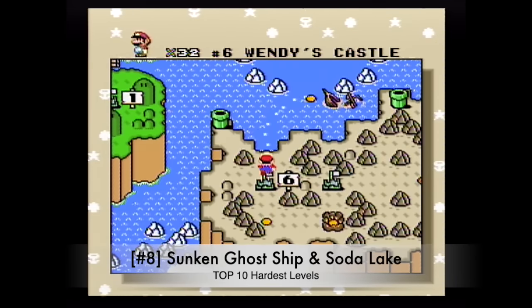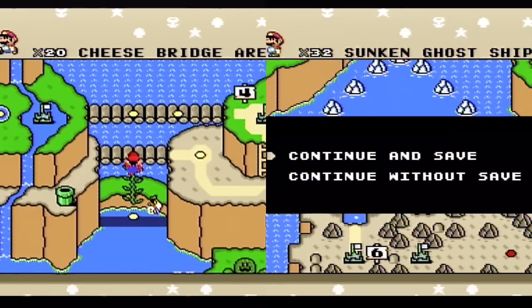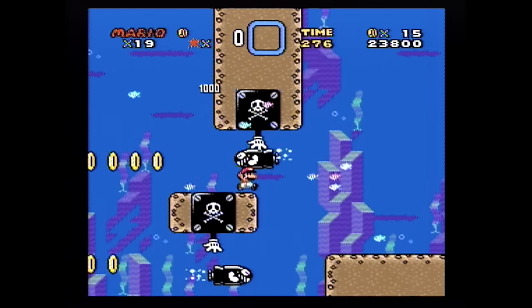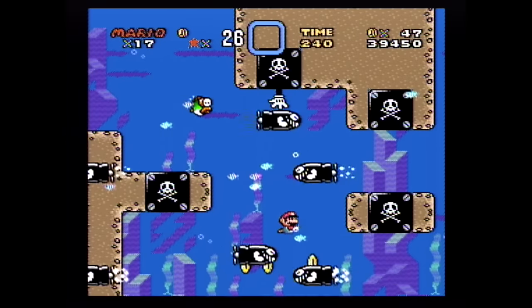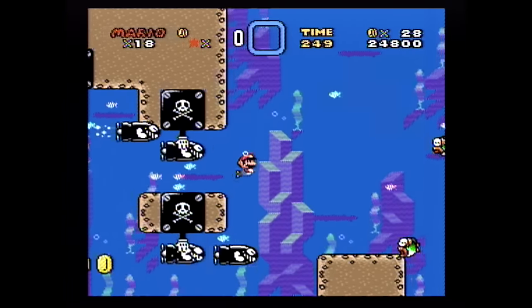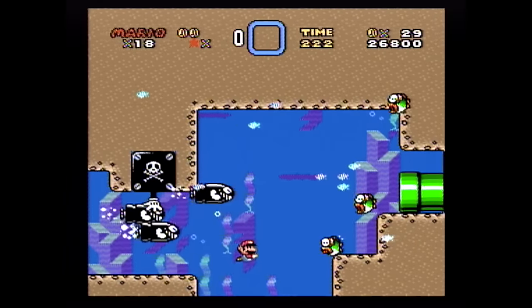Number 8. I've got a bit of a tie between 2 water levels, Soda Lake and Ghost Ship. Soda Lake is swimming with plenty of fish and torpedo Teds, an enemy exclusive to Soda Lake. It's one of those levels that really gets more difficult the more you hesitate, because the screen fills quickly with constant refires. Hitting everything at a swift pace makes things much easier to get through. If you take just a bit too much time, you'll see that the open space quickly vanishes. There's a fair amount out to get you, and you have to be comfortable swimming through some tight spaces.